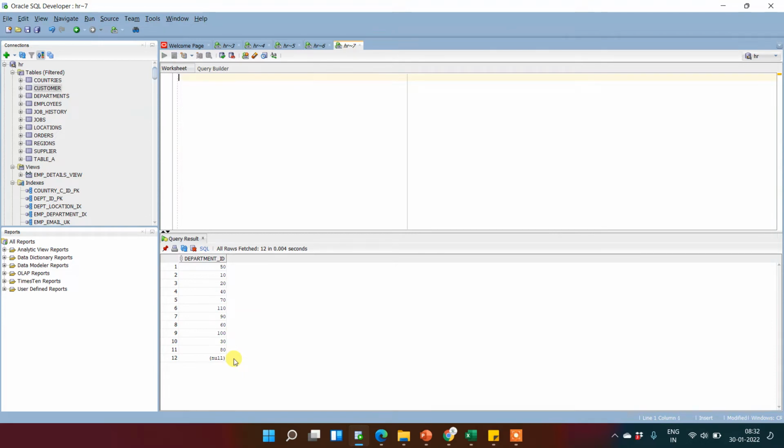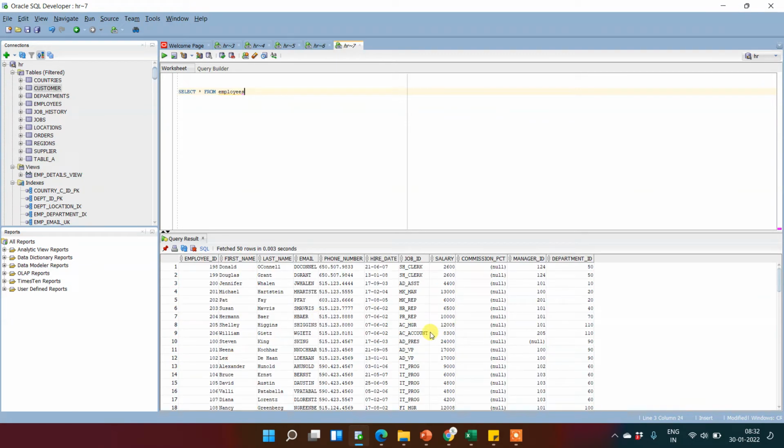So let us start how we will use the group by function. I will use again the same table, employees, and in this example the same column that we decided, department ID. Whenever we are grouping some values, we need to put the mathematical summaries like count, sum, or something like that.